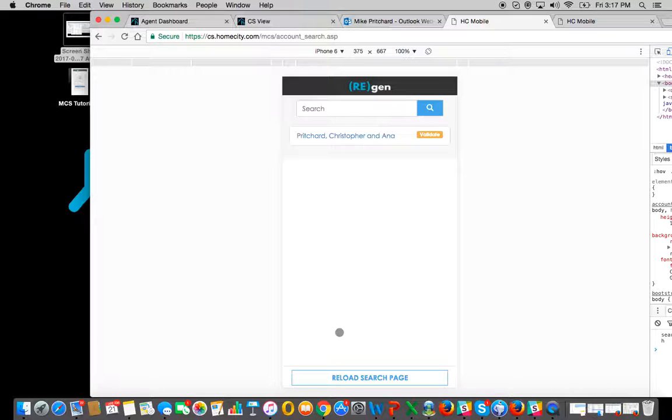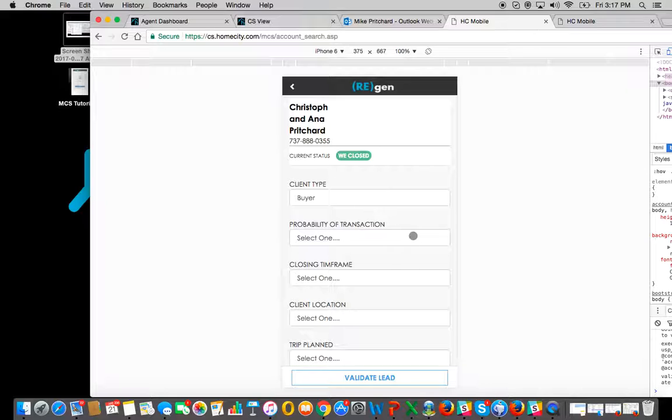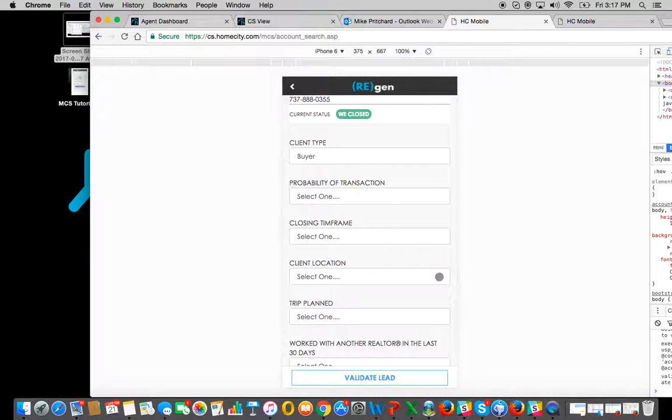So once you get logged in, one thing you're going to notice is that you have a search bar up here at top. This is where you can type in any of your clients' names and pull them directly from your list. You'll also have a list of any and all of your unvalidated referrals. Okay, so real quickly going through the validation process, you'll notice I have my parents in here. I can click on validate, and I get pulled into the validation wizard.